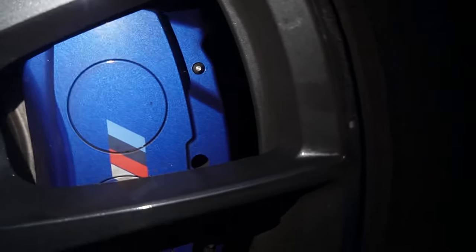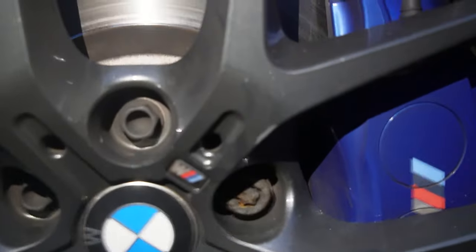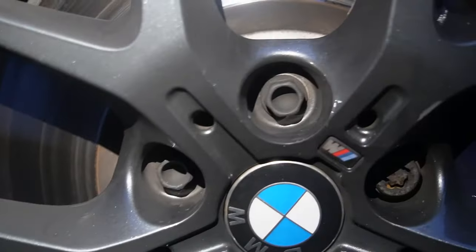To be fair, I did try and have a look to see where the brake wire is, or where it goes to. But these brakes are so goddamn big. I just can't find it. Honestly, I just can't find it. So yeah, this is crazy. It's crazy. Oh, suspension over there as well.